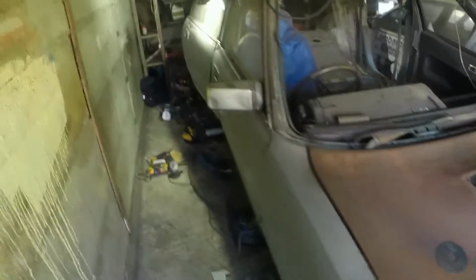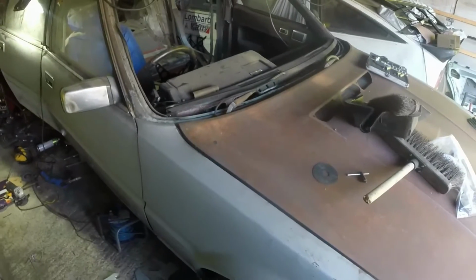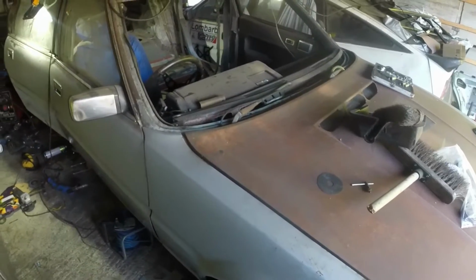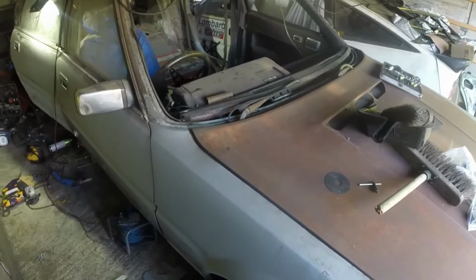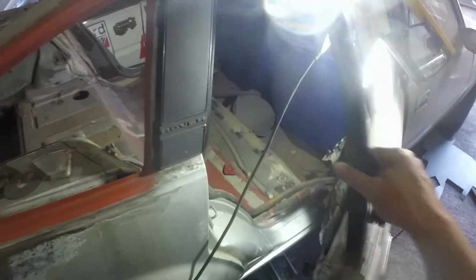I went and spent 200 quid stupidly. Well, maybe not stupidly, but yes, a lot of money, buying cans of Argent Silver from a paint supplies place already in aerosols, single pack. So my plan was to touch in a few of these areas that are really bad or where the red oxide has gone over, and paint the rear lamp panel. That is going to be silver now, that's not going to be black. So I was going to paint that too. I was also going to do the filler on here and put these bits in as silver as well, and then hopefully all the body shop needed to do was paint one door and then clear coat the lot.